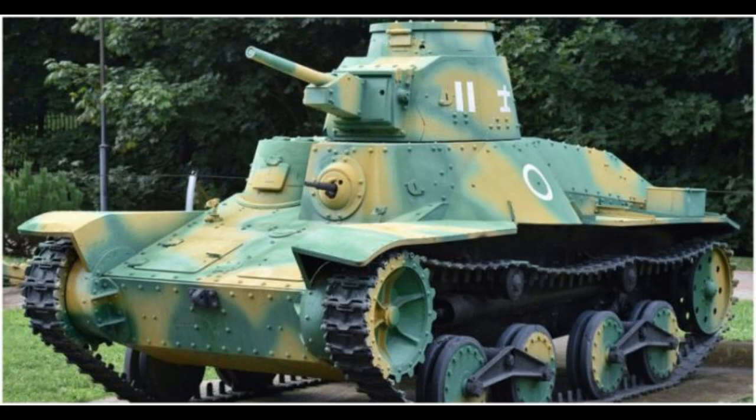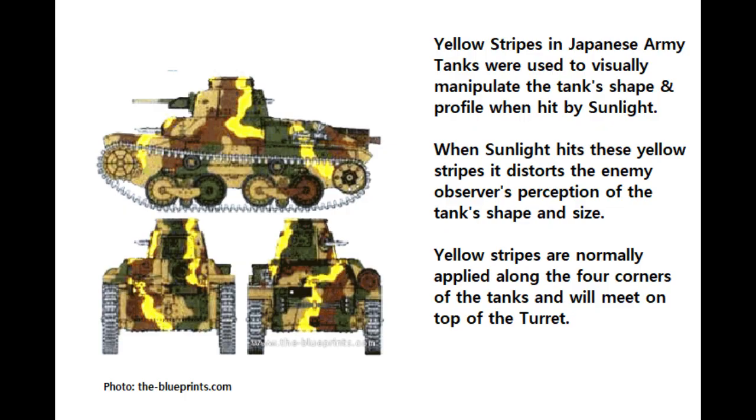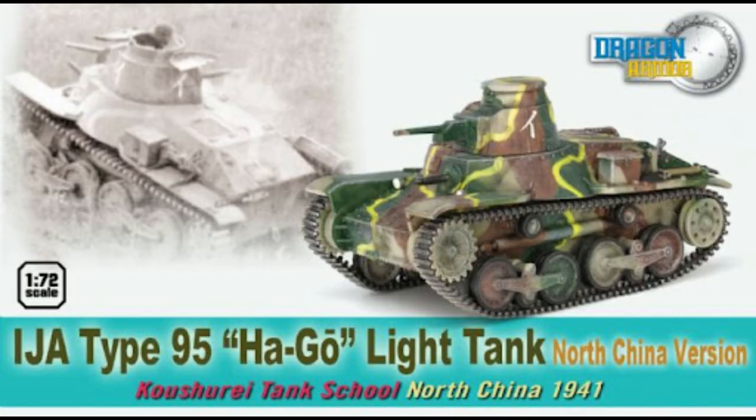There have been several, to wit, but the most predominant and ideal camo pattern that most will agree on is the horizontal quadrant yellow stripe pattern commonly used during Japan-specific deployment. I have, however, chosen to use the North China 1941 pattern, which according to my advisor, was also deployed to the Philippines campaign, albeit few.